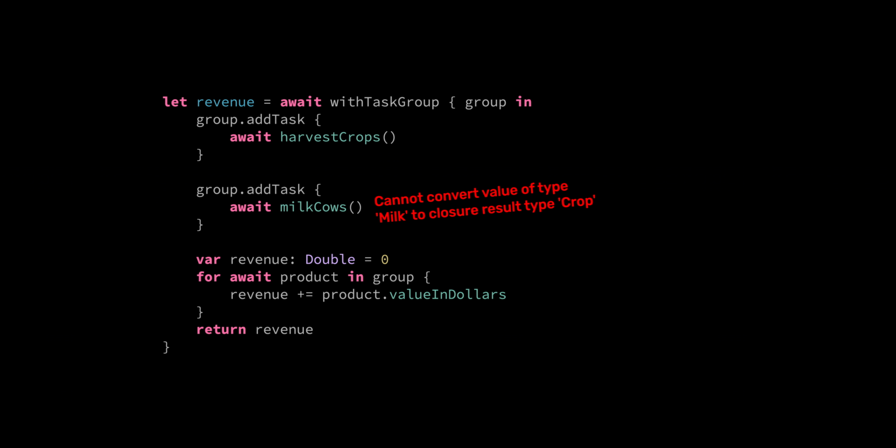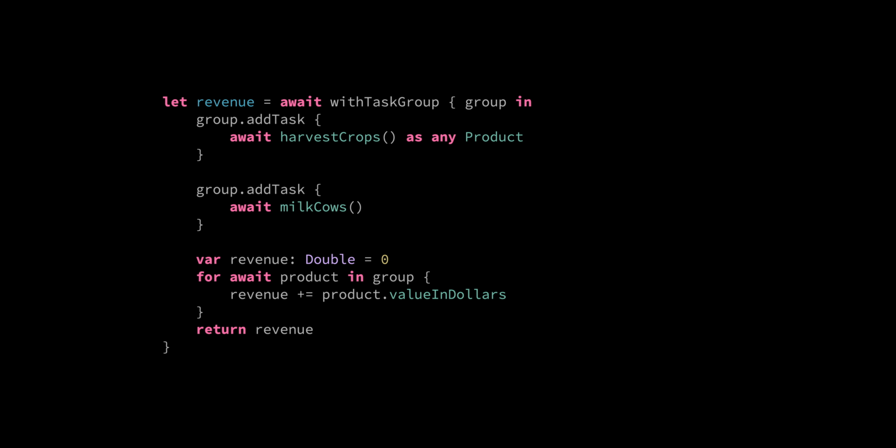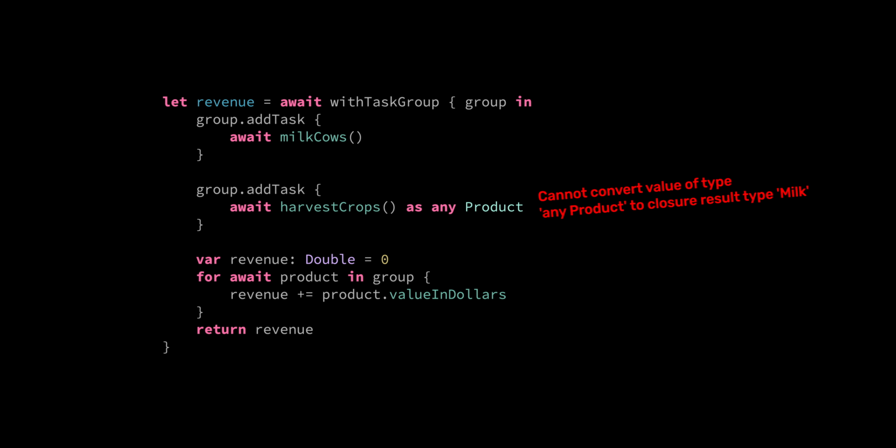But now you've got a new problem. The return types don't match, and the compiler refuses to build such code. One solution would be to leave a hint of the return type in the first child task. Then the group would expect the same type from other tasks. But I don't really like this approach. That's because it limits your ability to change or reorder child tasks. Remember, the group only infers the type from the first task, so the order does matter. In this case, I would just continue using the old syntax.